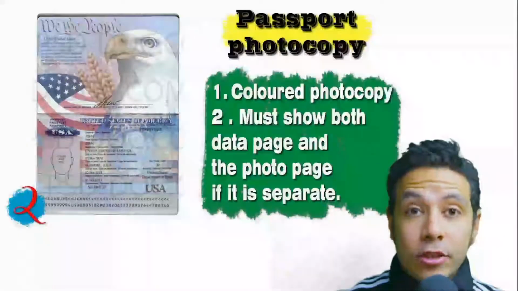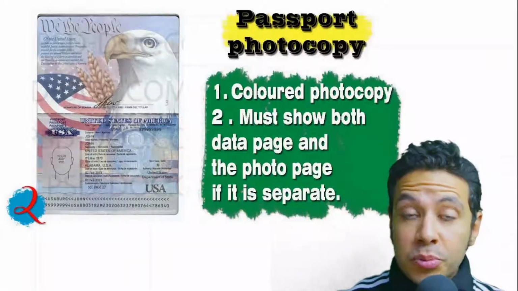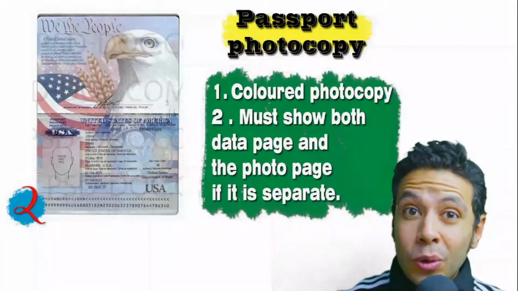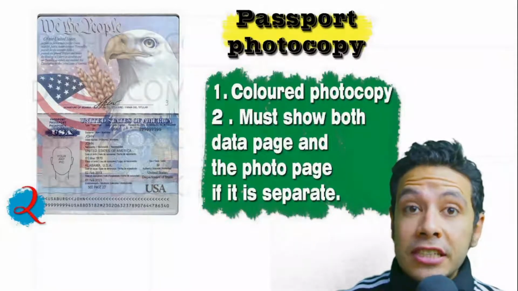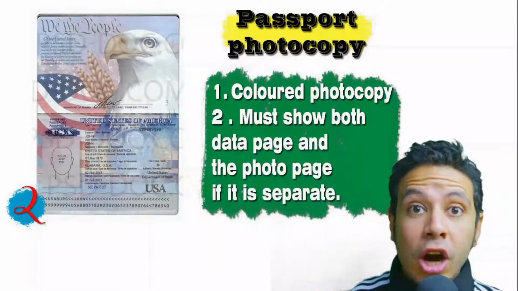In many cases, you will need also a passport photocopy. It might be 1 copy or more than one, and it's preferred to be colored, and both the data page and the photo page must be shown if separated. In some cases, you might be required to photocopy every single page of your passport. But in general, only the data page and the photo page are the needed ones.